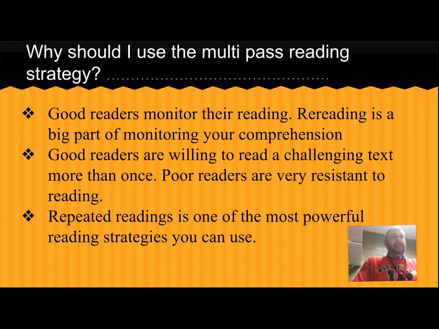Good readers are always using strategies. One of the important things that good readers do is that they always monitor their reading. This means that when they lose their comprehension, they go back and reread. This is something that good readers do and poor readers don't. So we're trying to teach that habit of it's okay to go back and reread when you don't understand things. Now, the great thing about the multi-pass strategy is that you can use it with both fiction and nonfiction. It's a powerful strategy because it builds in that idea of rereading. And that, again, is something that good readers do all the time. They are always rereading.